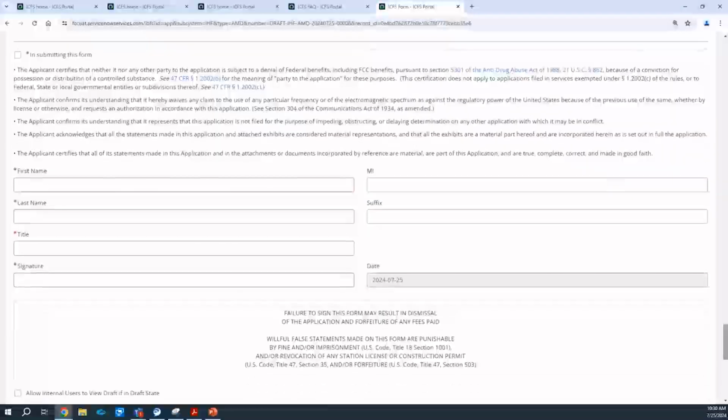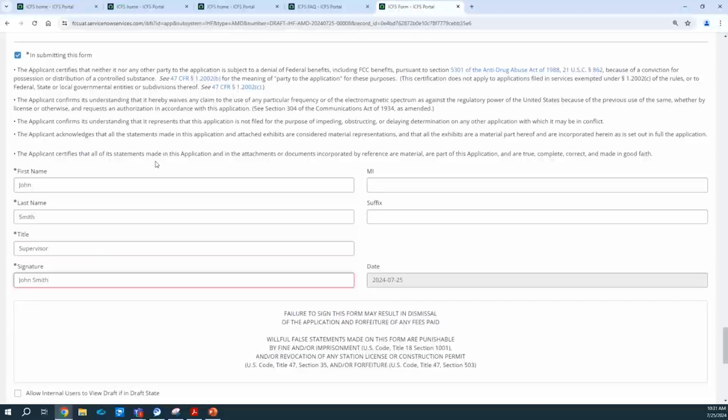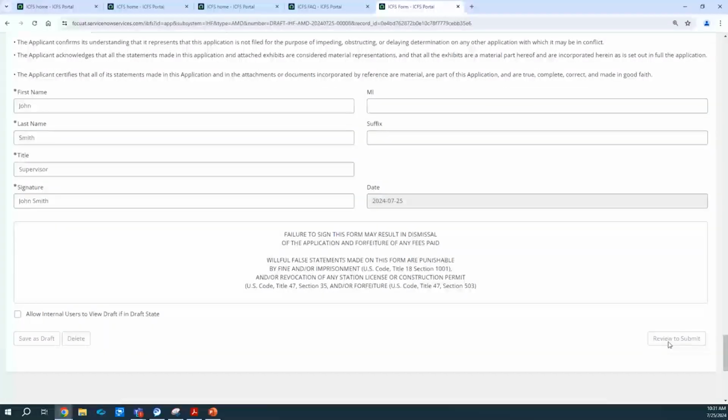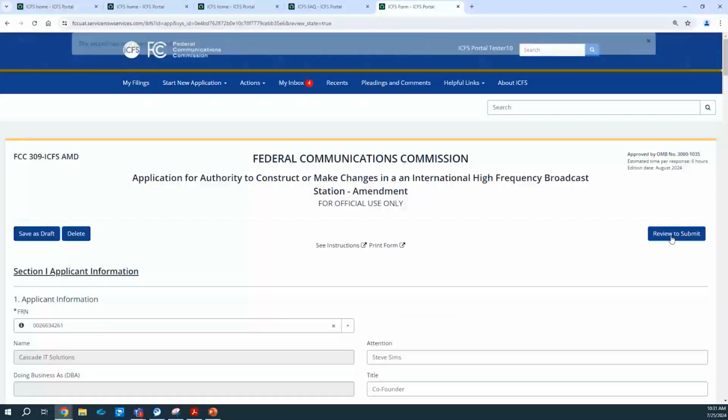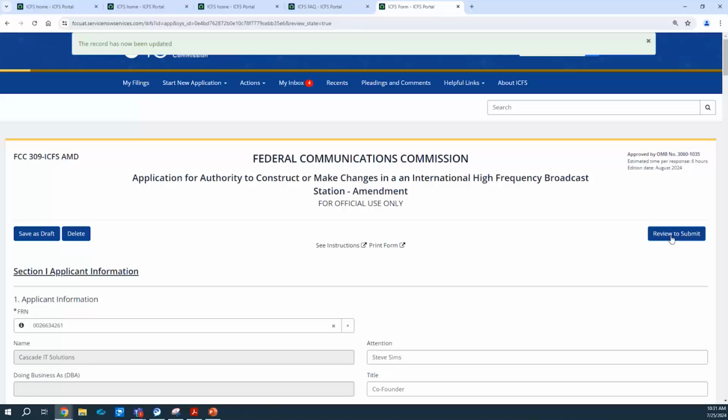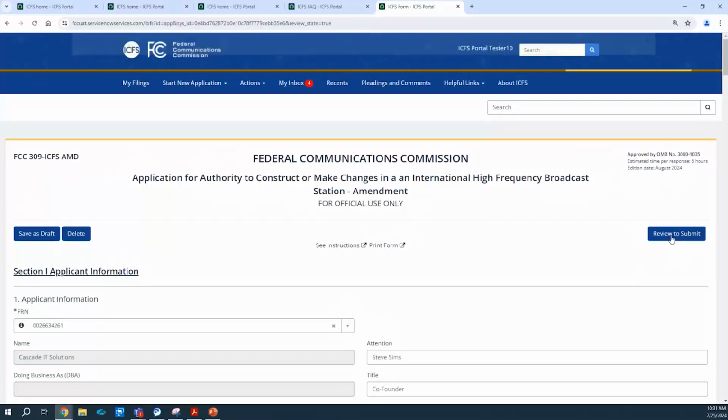But here we still will need to check the box and also fill out the signature block. And then we can submit the amendment.